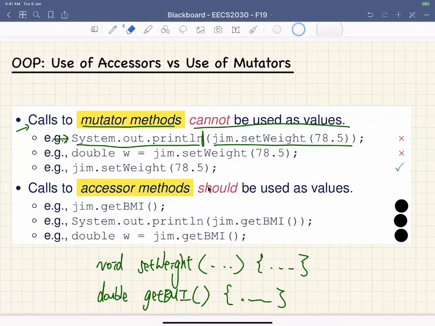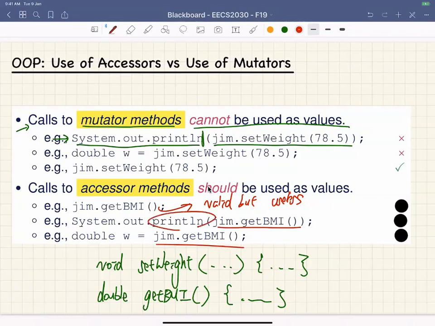Very good. I'll write it out quickly. So this is valid but useless. What you should do instead, is, as you can see, try to use it in the context of maybe print line or assignments, right-hand side. Okay? That's basically what this slide is trying to tell you. Of course, you have to generalize this to many other scenarios, right?